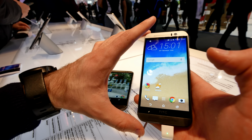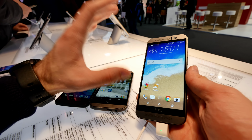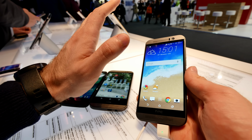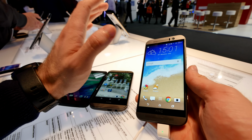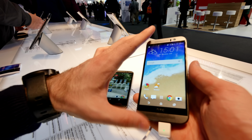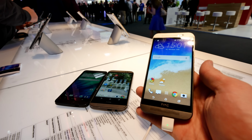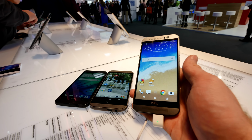And now we have the perfect device in terms of a camera, an ultra pixel camera on the front, 20 megapixel on the back, enough internal memory, still beautiful design, BoomSound and everything built in, but there are still a few things missing that I will point out now compared to other devices.